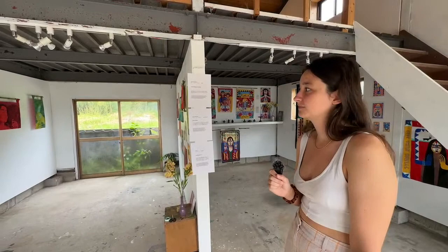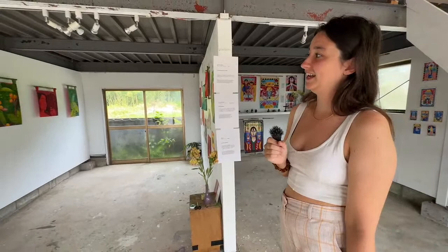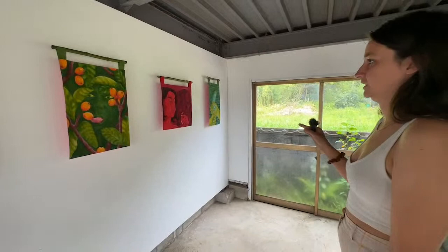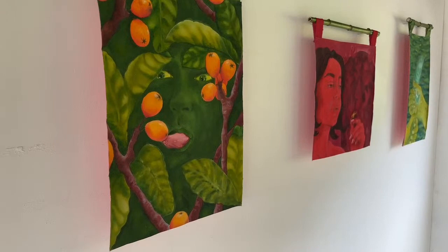And we've had a really amazing month. You're having a great month here in Itoshima. So this is your first time in Japan? This is my first time in Japan, and I already don't want to leave. Well, show us some of your art. You made all this during this short month? Yes, I've made these pieces here, which are kind of the finished works, and then on this wall behind us.